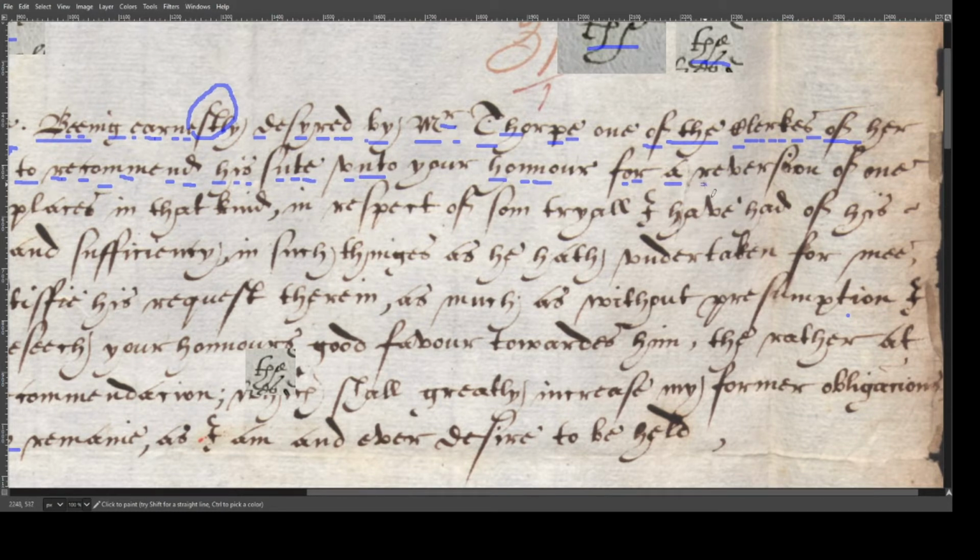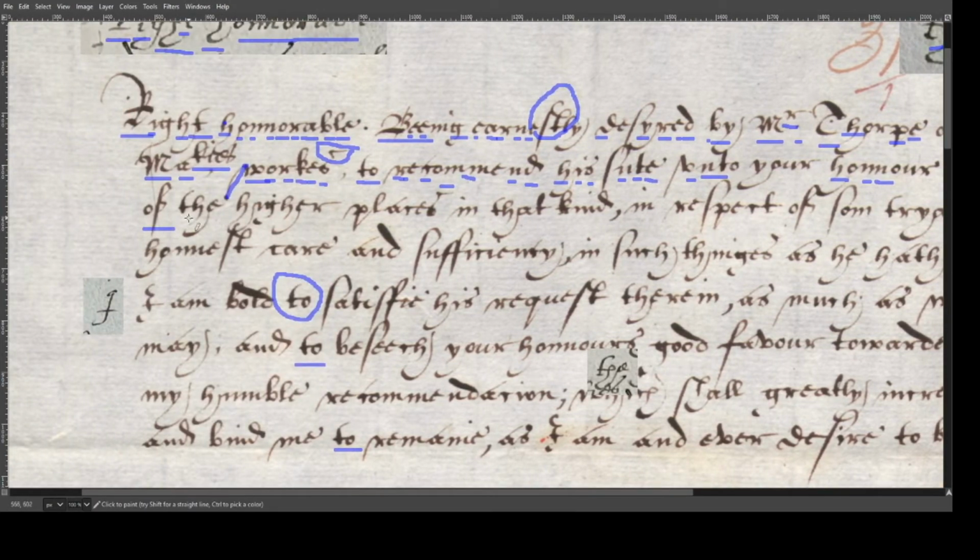Here's R, E. Now that's a V as in Victor, E, R, and that's an S, I-O-N. So reversion of one, of, and here's the again. Now this is higher. It's a little hard to read this. So that's his formal A, I, and then a G, H, E, R, higher.